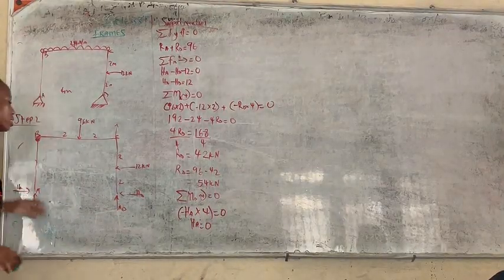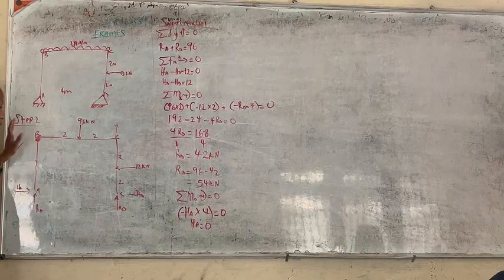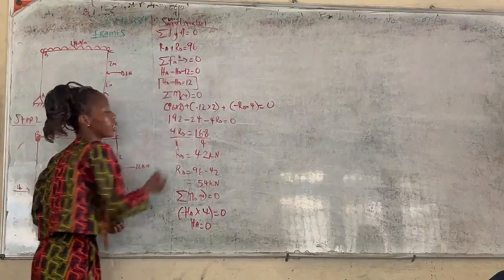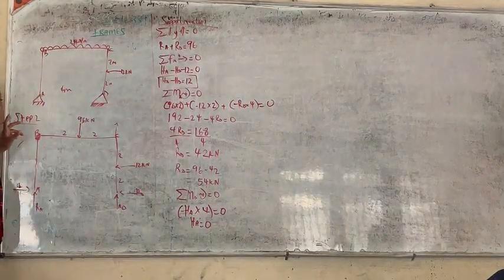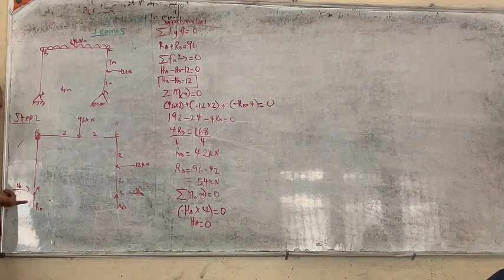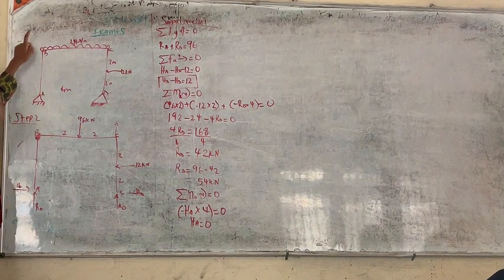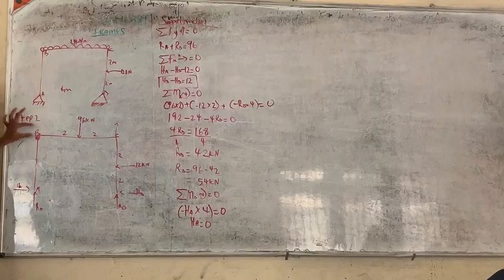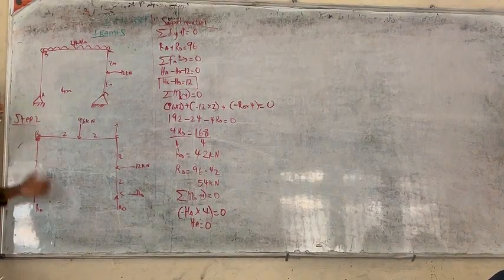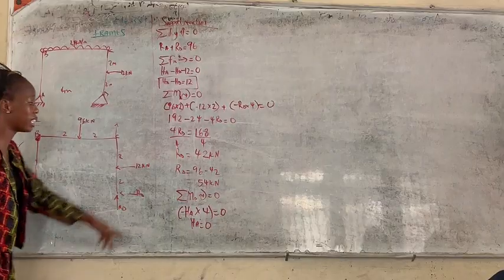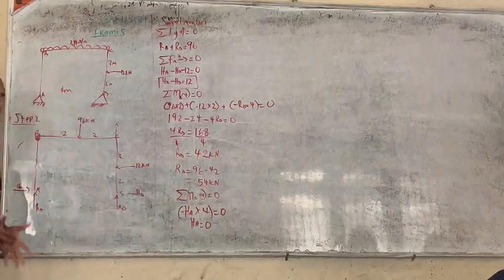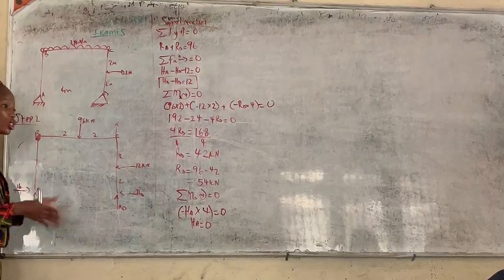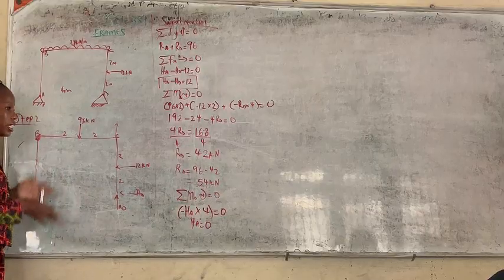Now, HA is 0 now. Whenever we are dealing with questions like this, we have HA minus HD equals to 12. We have this equation. We are looking for both HA and HD. So now, we've taken moments about it. That's exactly why this internal hinge was there, because we have to take note of it. It's actually active. So now, moment at internal hinge is what? 0. And if the internal hinge is at where? It's at P. That's why they're taking moment about P. And when you're taking moment about internal hinge, you are going to abandon every other part of the question and just focus on what is holding what you want and the internal hinge.